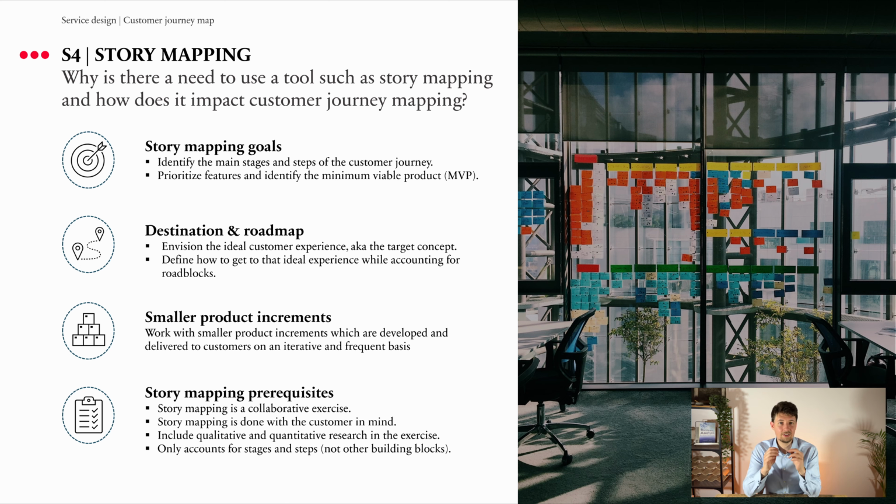It helps us to identify small product increments and build a roadmap towards the target concept that is visualized in the customer journey map. The first product increment is also called the MVP. This is the first increment that we want to deliver to our customers as it provides them with a sufficient amount of value, and we can already capture their feedback early on. We can use this feedback to further tweak and adapt the next increments and make our way up to the target as a whole. What are now the story mapping prerequisites to bear in mind?